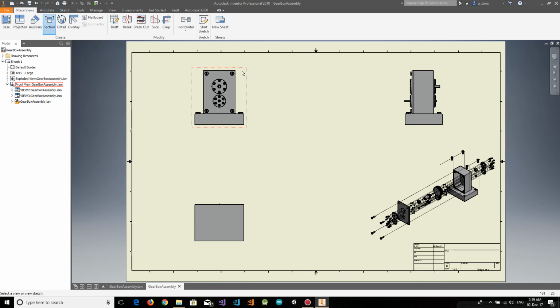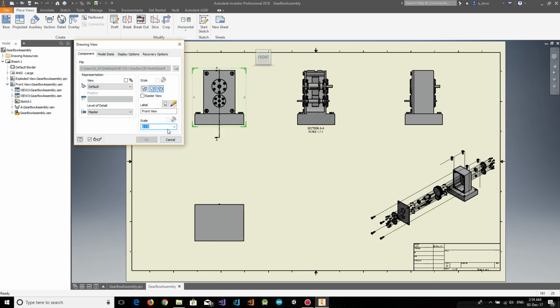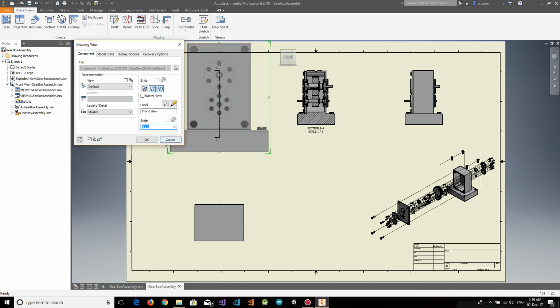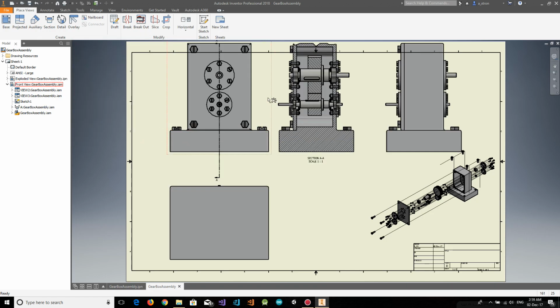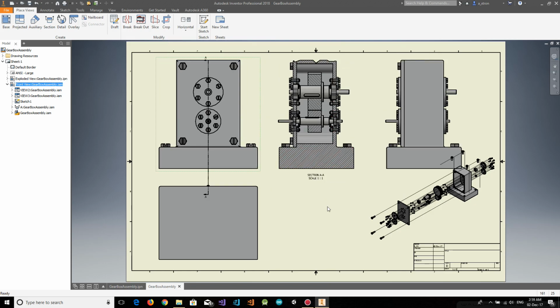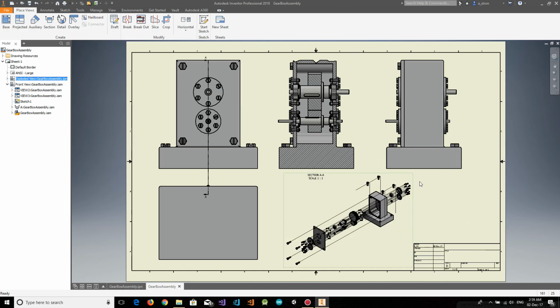We'll choose this part to be sectioned and section it from the center. Click on it, then right click, continue. Alright, so this is the sectioned view. We have it over here. We can right click, edit view, and increase the scale. In case we put it 1 by 1, it seems a little bit big. Yes, too big. Okay, we'll move this a little bit down. Alright, so this is it. We have our exploded view, we have the projections, and we'll save it.